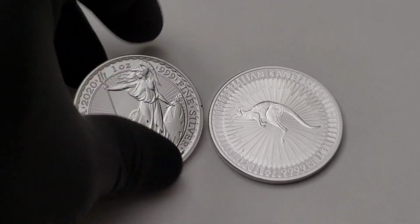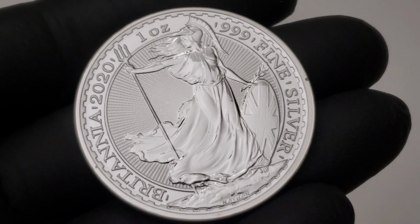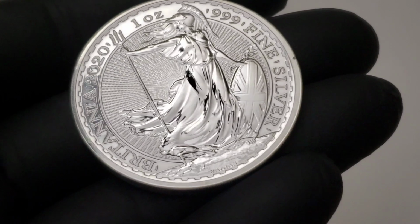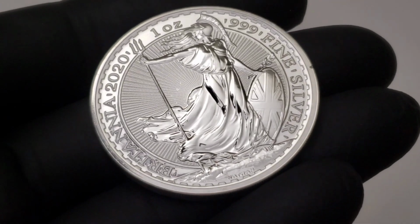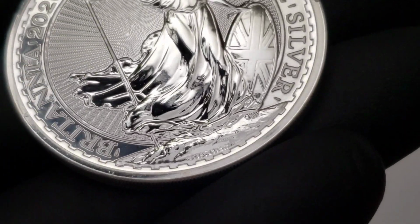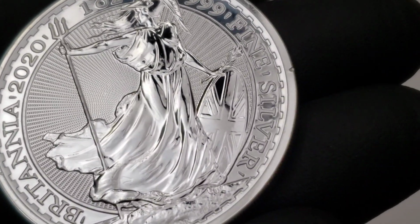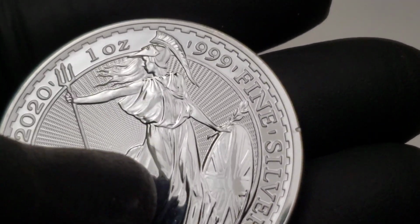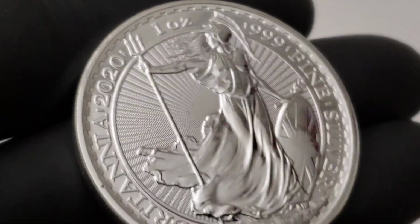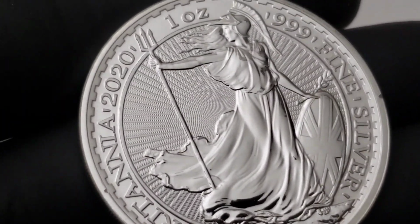Now, the Britannia, probably my favorite bullion design, but the Britannia has been getting some quality issues as far as the ones that we're getting here in the States. I don't know about over in Europe, but over here, you can see, if I get closer, the rim damage on this one. See right there at the 3 o'clock area? I mean, this is brand new, 2020. And there's another one right there, probably about the 8 o'clock by my thumb.